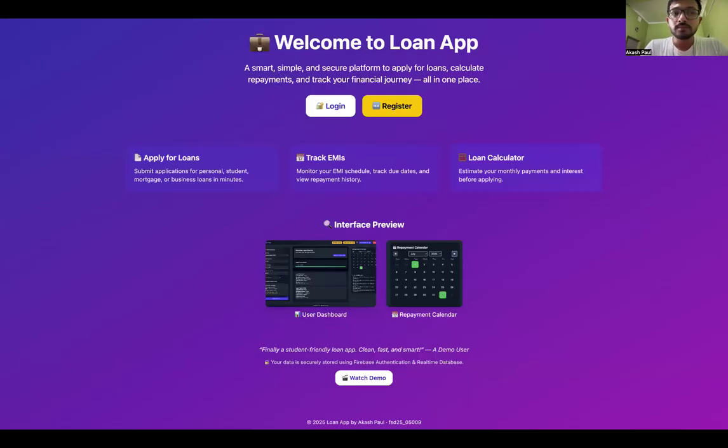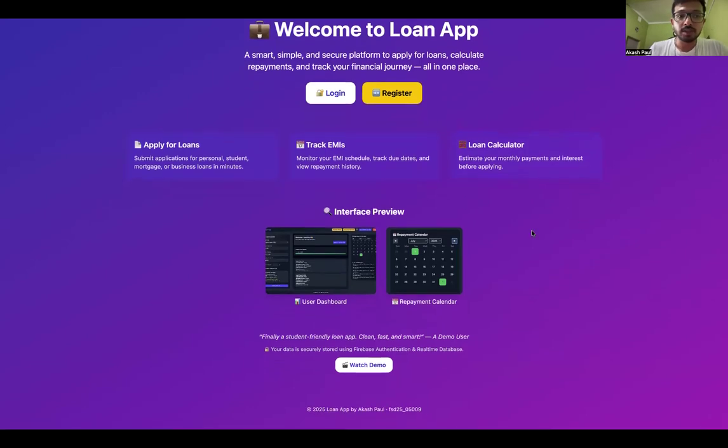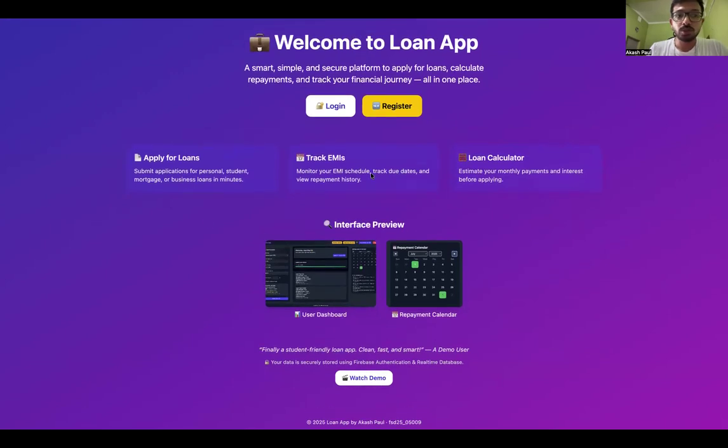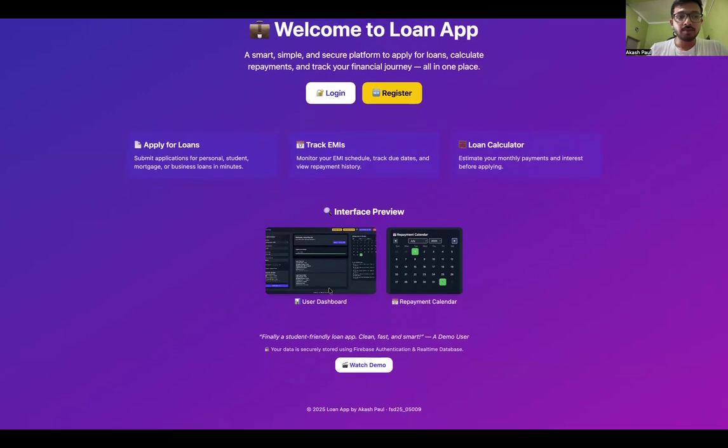Now let's proceed for the project flow to see how our project works. So as you can see, this is our launch page. And in our launch page, we have shown the users some of the features that we promote and that we have in here. Then these are some of the previews, how our app looks like. So let's proceed to login.